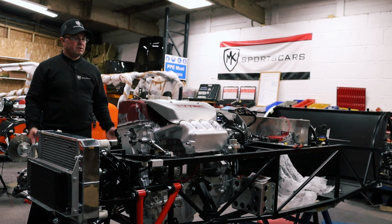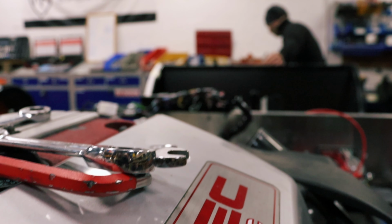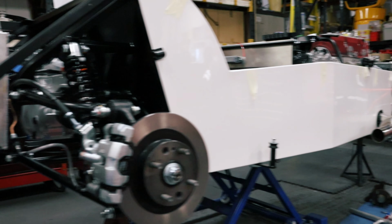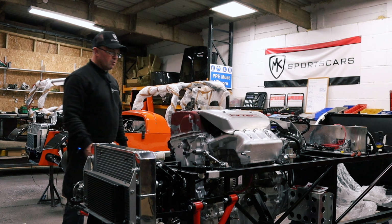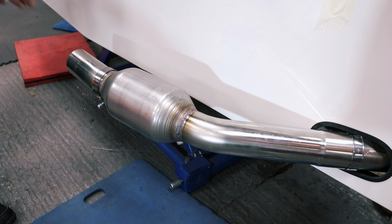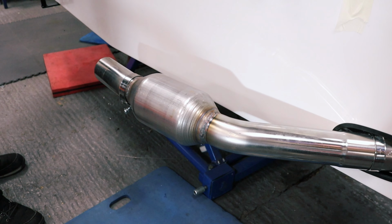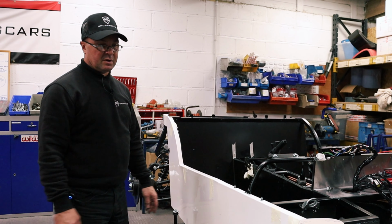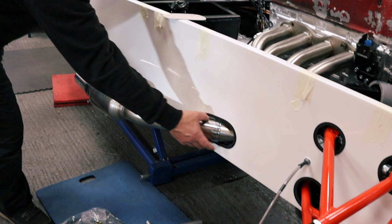Right guys, also here with the K20 installation that we're doing, more updates. The side panels have all been dry fitted, as you know, the other week. We've now cut holes in for the exhaust system that has gone on. We've done the link pipe with the catalytic converter in there. The customer's actually changed his mind, he wants a carbon silencer on here now, so we'll put that in once we've finished that. We've put all the brackets in for that. The mounting bracket is already there. Once the silencer is fitted on, we've just got to reposition the side panel one more time, but this will be in the manual for the hole that's on the K20 exhaust system as well.